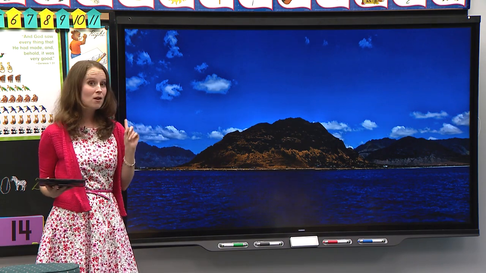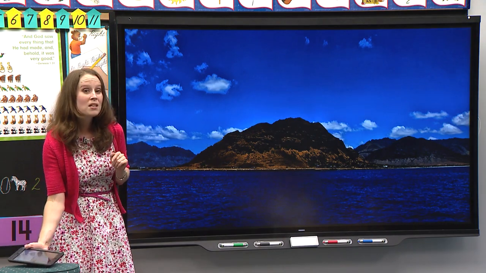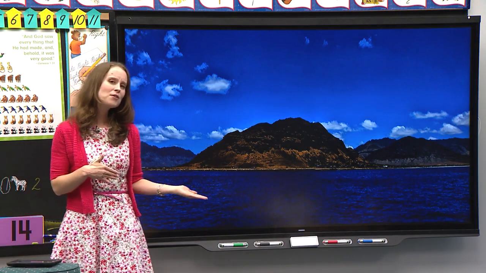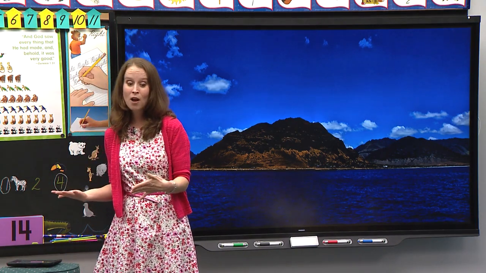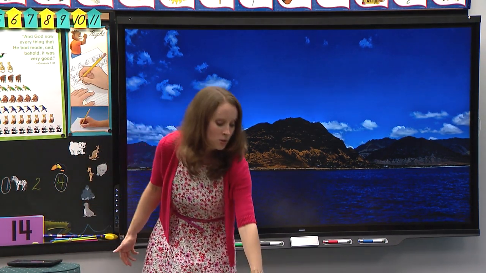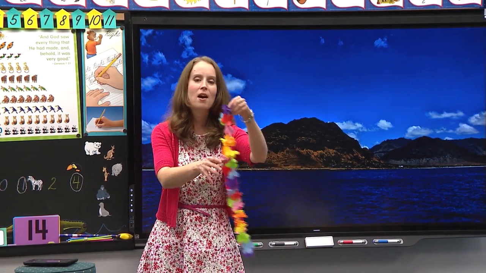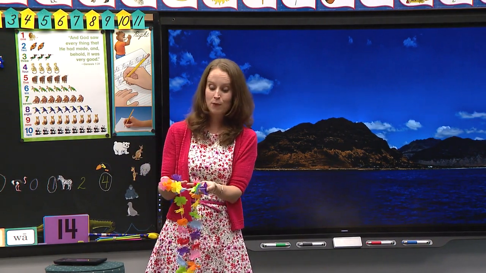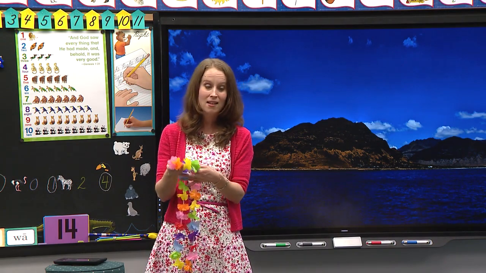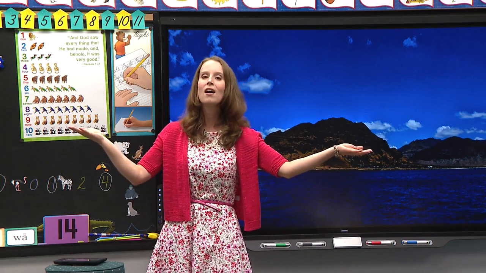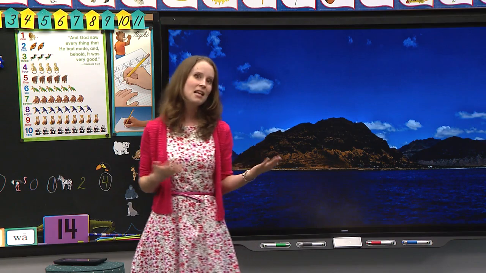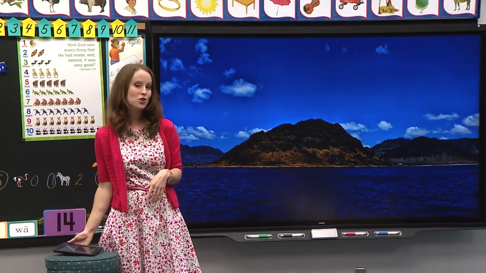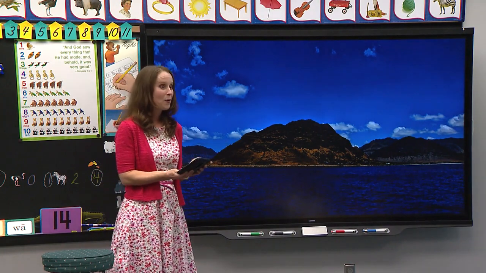Now, if you visit Hawaii, there is something that you're going to get right away. Maybe right after you get off the plane or right after you get off the bus, something might be placed around your neck. And I have an example of one right here. This is called a lei, and it's just a necklace made out of flowers. These flowers aren't real, but sometimes they'll take a lei and take real flowers and make that necklace. And then you'll hear something else when you get off your plane or off your boat. You'll hear the word aloha. Aloha can mean either hello or goodbye, but since we're just coming on, we'll say aloha, hello, for this.